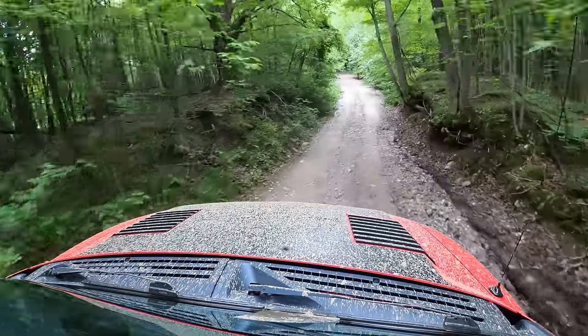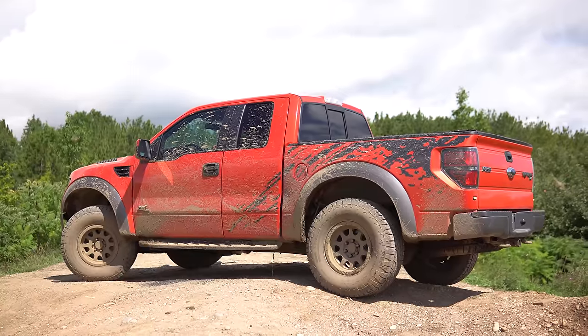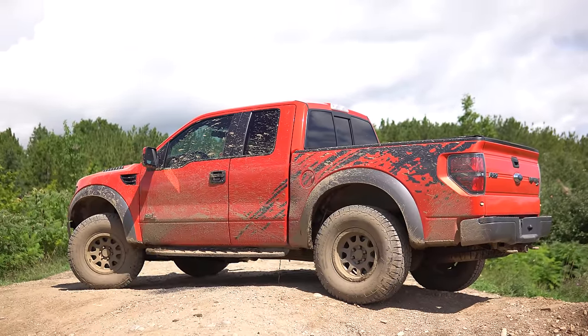That jump was really fun to do. However, I haven't had a chance to jump it again because I can't go back to that spot. So what have I maintained and changed in the last year? Only a couple things broke where I've put 20,000 kilometers on this. Number one, my third brake light broke — that was about 300 to 500 bucks, which is really expensive. Did it ever really work? Well, no, probably not.